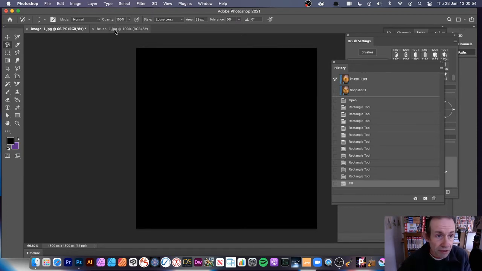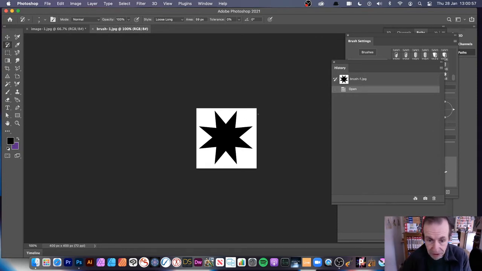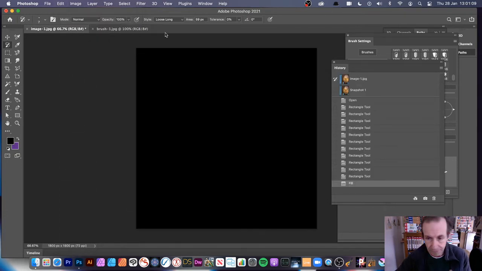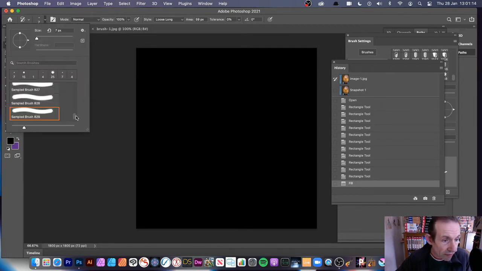Now I've got a brush that I'm using. This is the brush. I've also added that onto my website as well, so you can download this brush. It's just a very simple star, but I've defined it, edit and define brush preset. Okay. What you can do, you can set the size and you can see now, there's the brush. I'm going to go for about 11 or 9, doesn't matter.